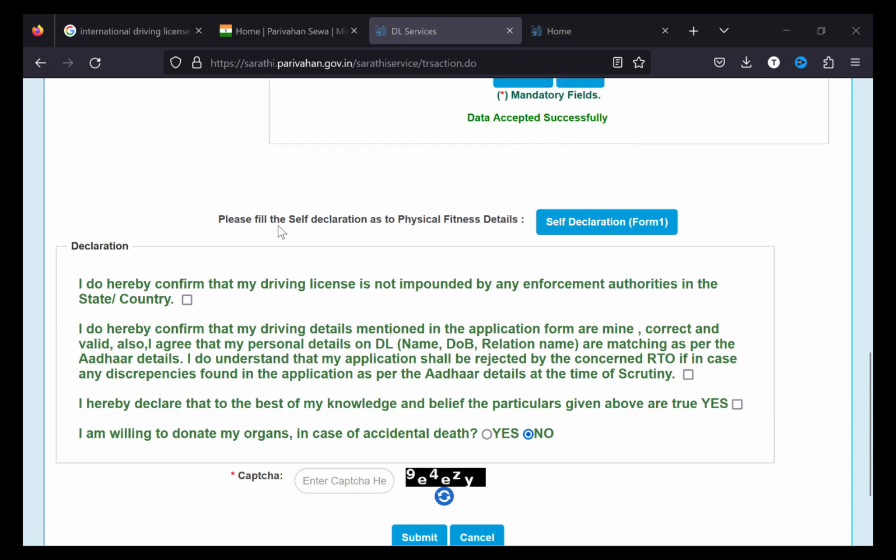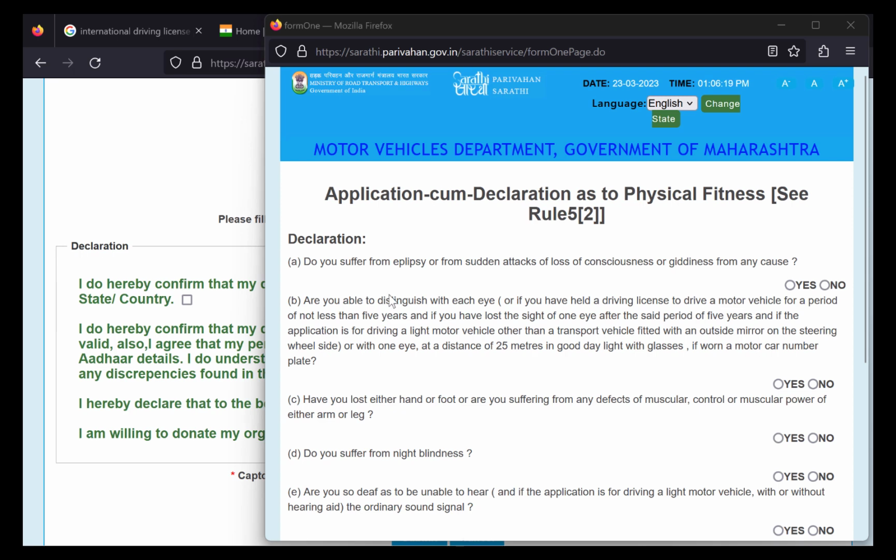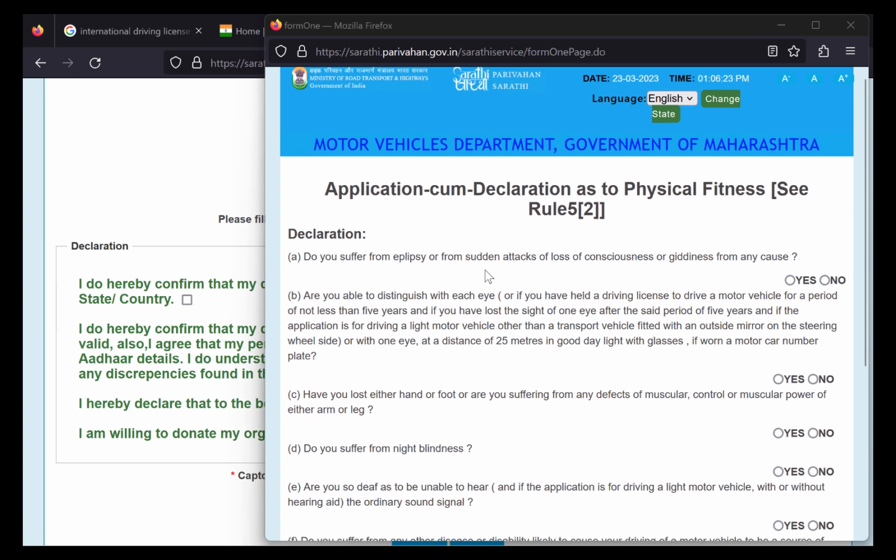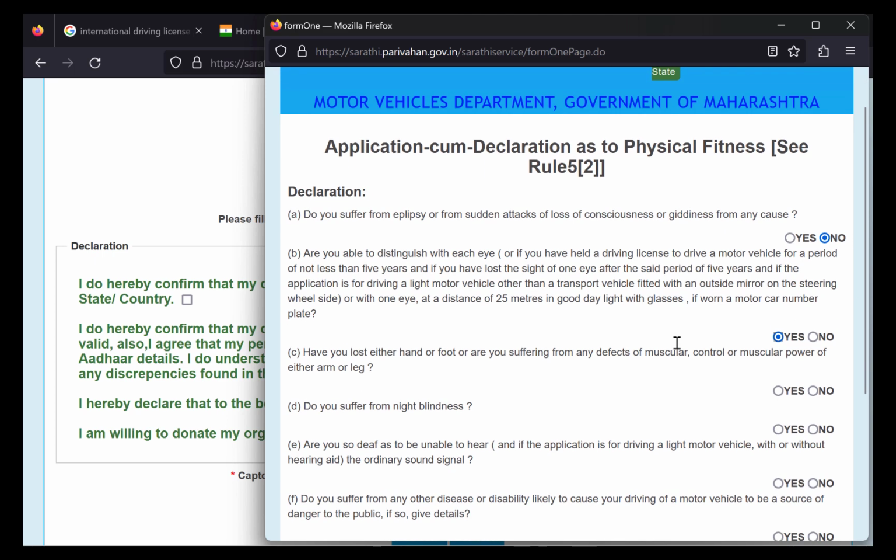Then if I scroll down, it asks me to fill the self-declaration as to physical fitness. Let me download this and fill it. Once I click on that button, a pop-up appears and I have to answer the question. So do you suffer from epilepsy? No. Are you able to distinguish with each eye? Yes. Have you lost either hand or foot?